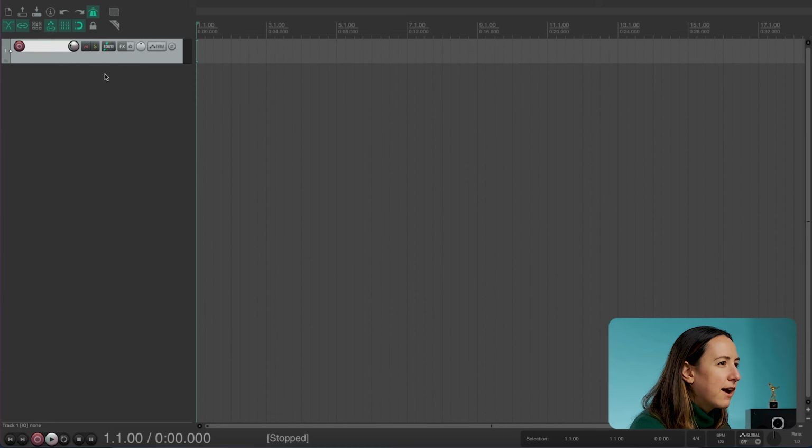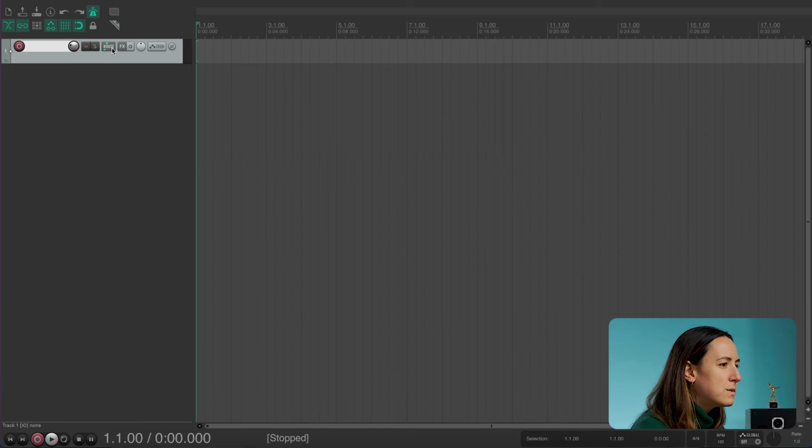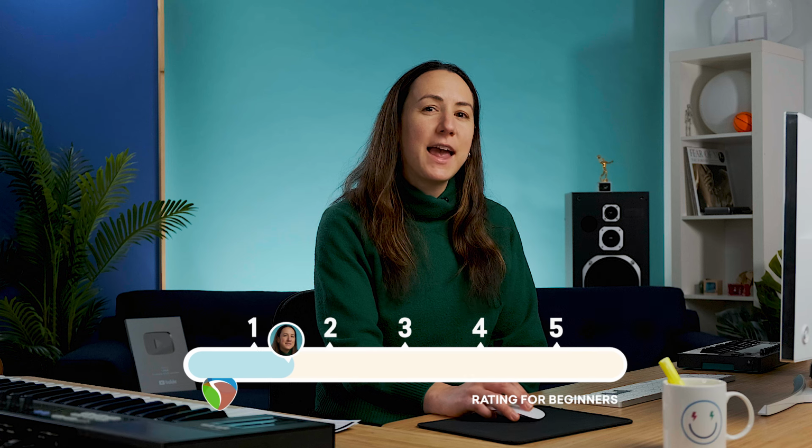There are a lot of icons and I'm not sure what they do. There is no text anywhere, so I'm not sure where to go to find different sounds or software instruments or plugins. Overall feeling of Reaper is, okay, everything that I just added disappeared. This isn't really something that I feel like I would want to continue using. I would rate Reaper a 3 out of 5. I would not use it again because I like to use software instruments.